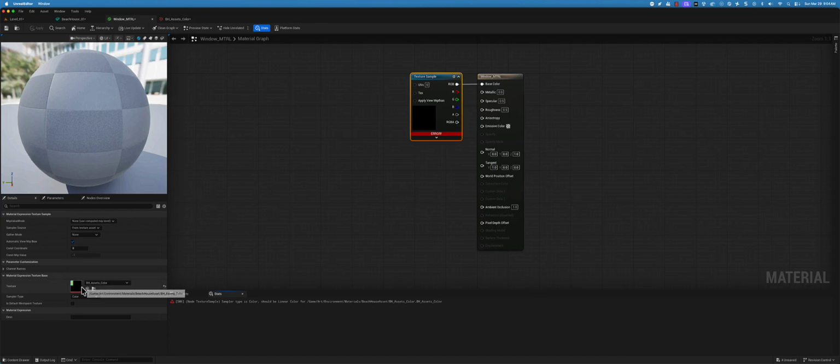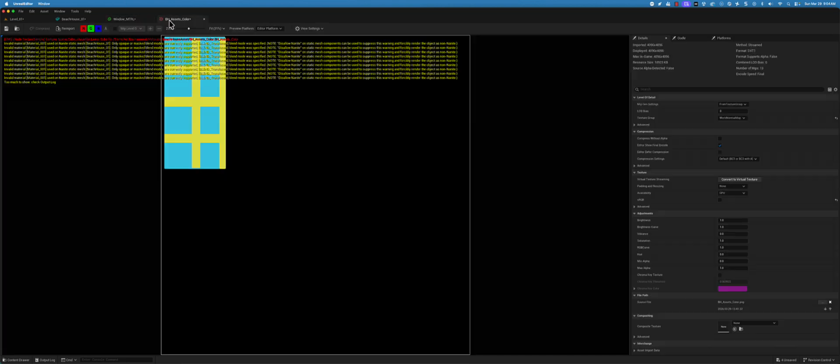Let's see. And did it save? Switched over. So we want to save that. It's linear color rather. Sorry. Let's make that linear color. Let's do BC7, which is RGB and alpha. And let's save that. All right.